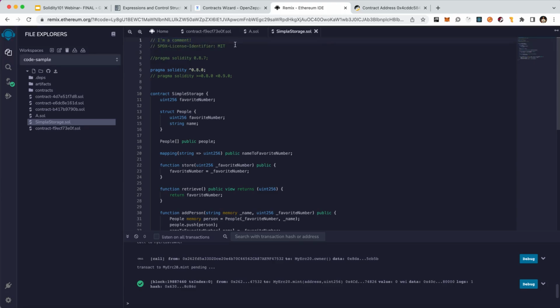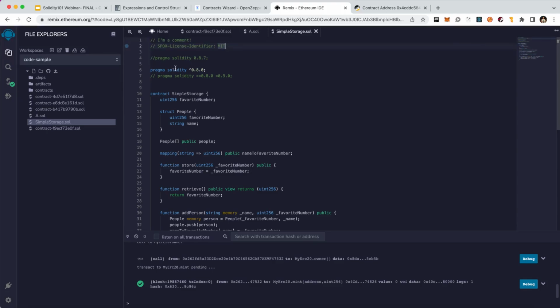And the second line is called SPDX license identifier, and it's a really good idea to use this license identifier. It's just a convention. Of course, it's possible to deploy contracts without it, but it's a really good idea to use it.